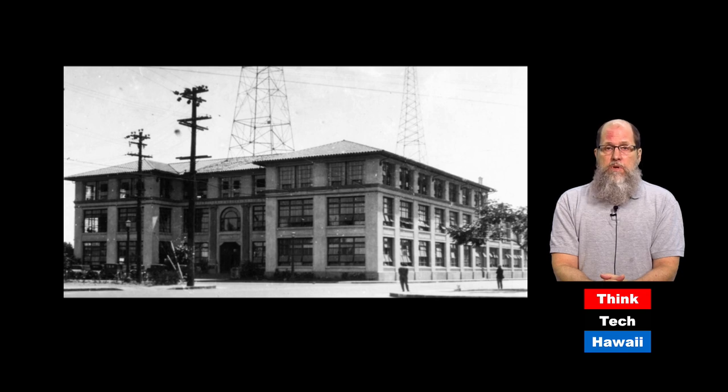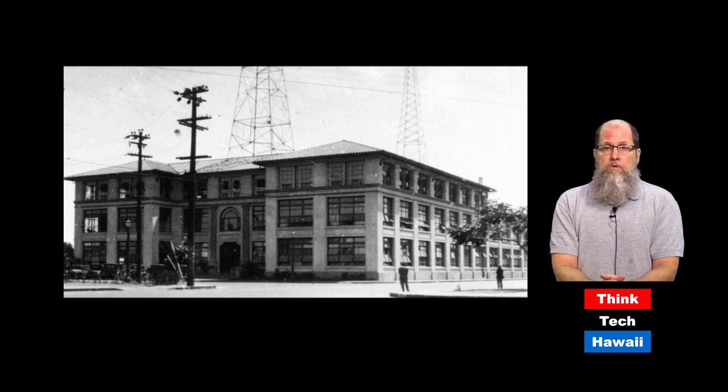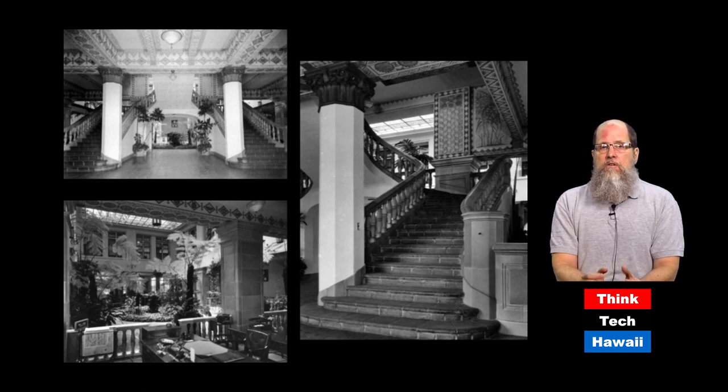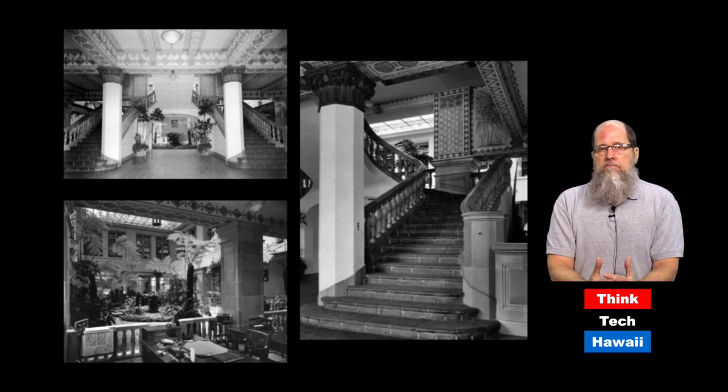One of the most beautiful buildings on Kapiolani Boulevard is the Honolulu Advertiser Building — the Honolulu Advertiser was the morning newspaper here in Honolulu. Built in 1930, it is still standing today, although hemmed in by very large high-rises. The beauty of this building is on the inside — the lobby has tiled floors and painted frescoes on the wall. The center of the building used to have a glass-roofed atrium or courtyard with plants growing in it, almost like being outside. By the 1960s that courtyard got filled in and was used as an art gallery. We're very fortunate this building is still standing.